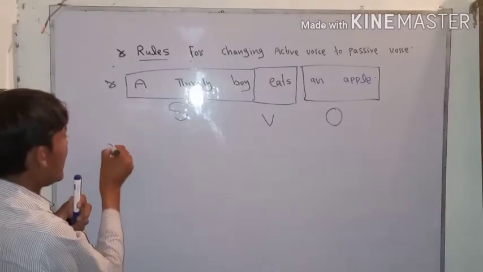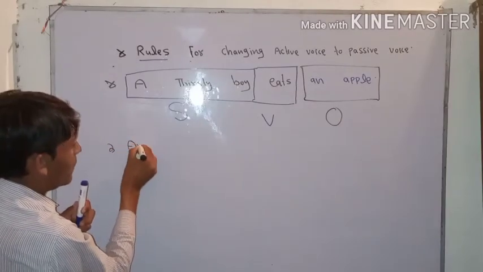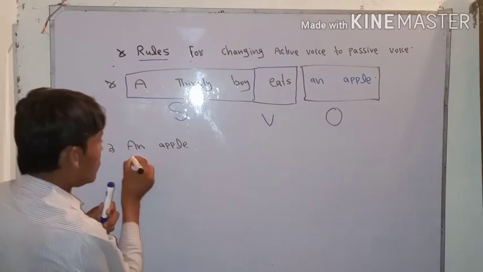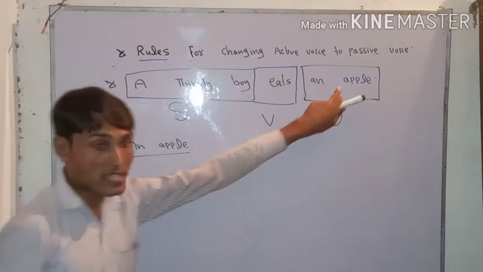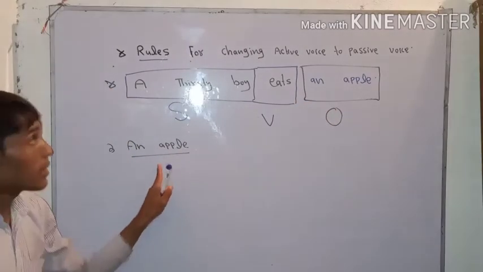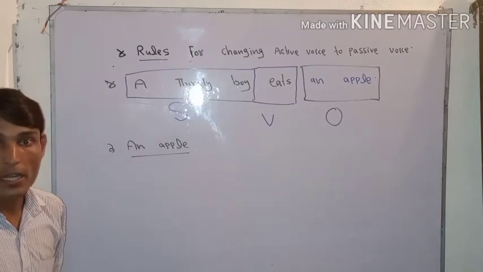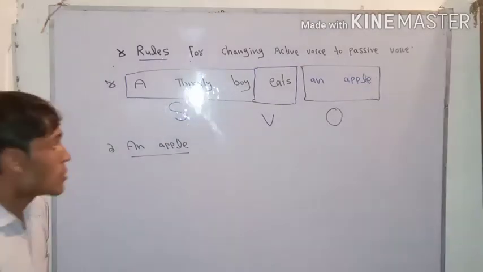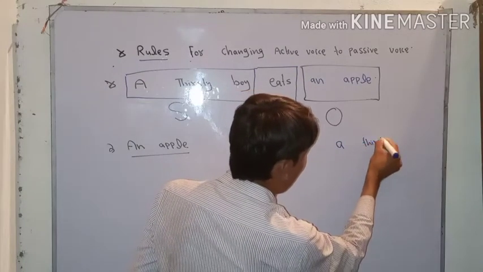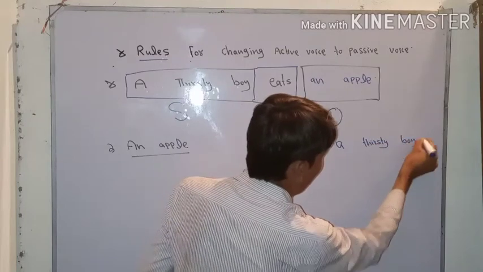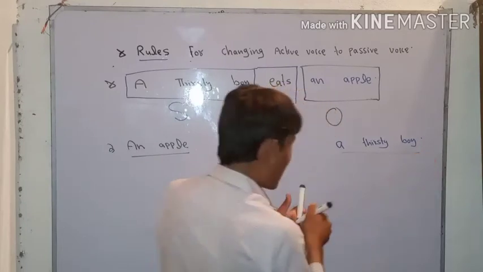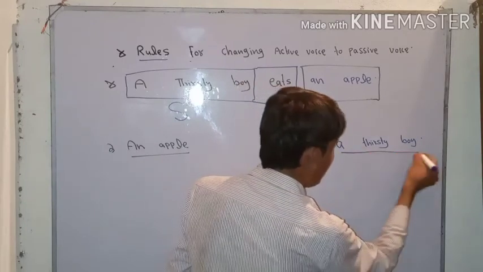Look at here. So I say that N should be capital. An apple. Now this one I brought. That was the object which I brought to the place of the subject. And a thirsty boy is the word. It is a subject, so it will go to the place of the object. So I will write here, a thirsty boy. So it will come here. That is changed. So we also applied the second rule. The second rule is done.